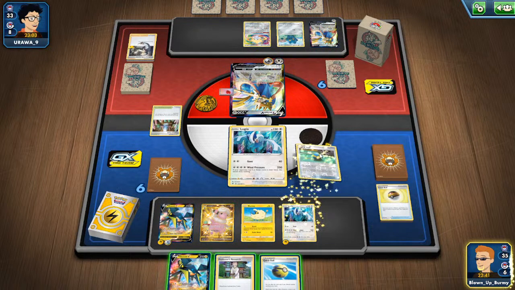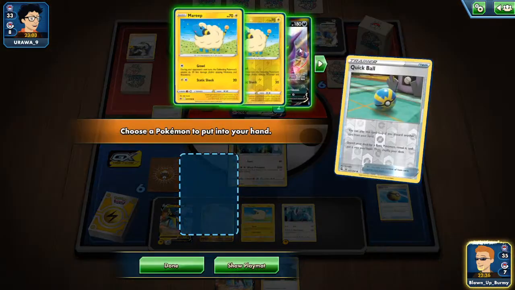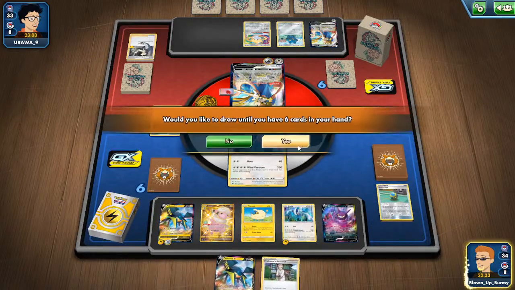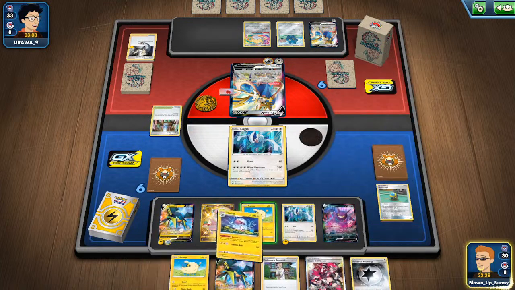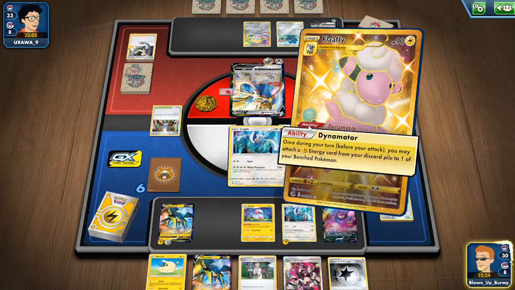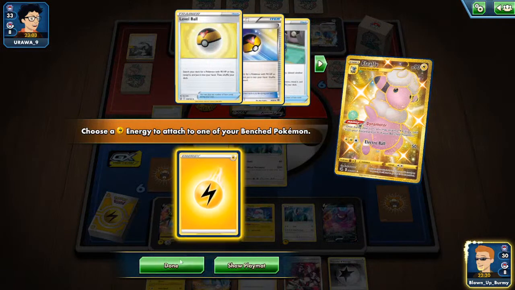Haha. So let's use our Fusion Strike one. Fusion Strike Quick Ball for our Crobat. And another Flaaffy, which is basically doing nothing. Just that 1 energy to Lugia.